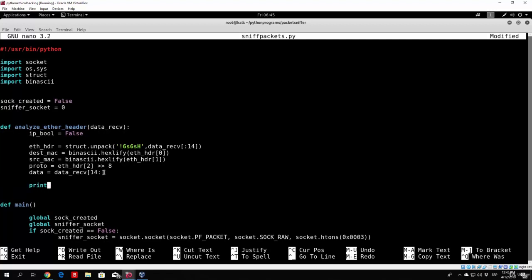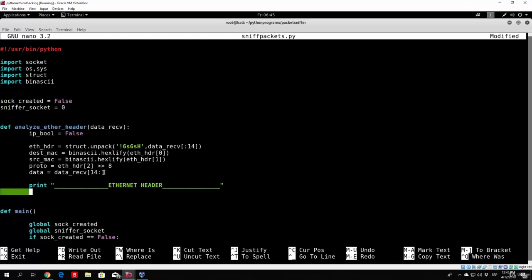So first of all we will print something like this. So first few lines, Ethernet header, then remaining lines. So this is just so it can be a little bit prettier. After that we want to print first the destination MAC address, which will be the strings from the dest_mac variable, and then the source MAC address. So print, and in the print statement we want to select destination MAC, two dots, %s, and then basically two dots, %s.